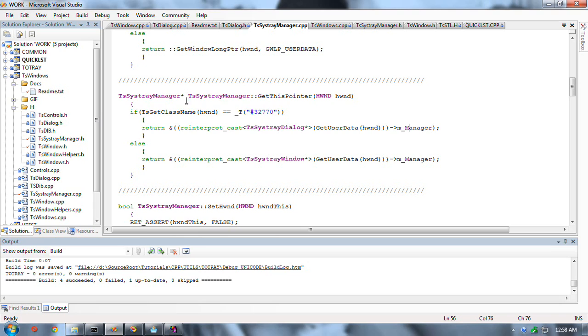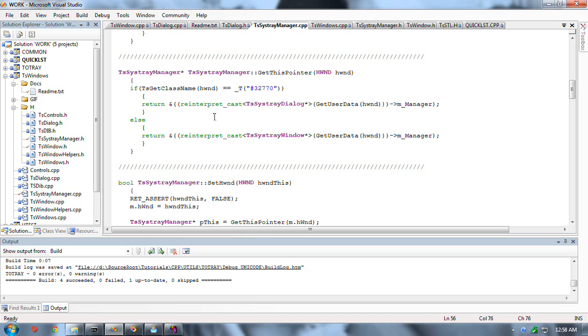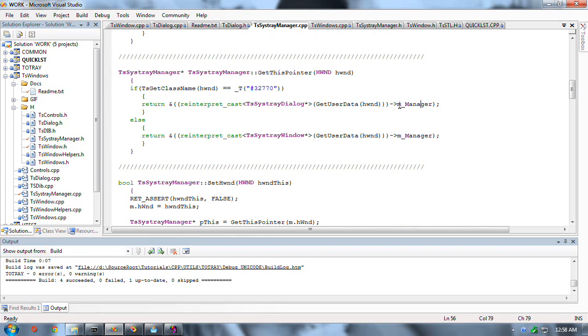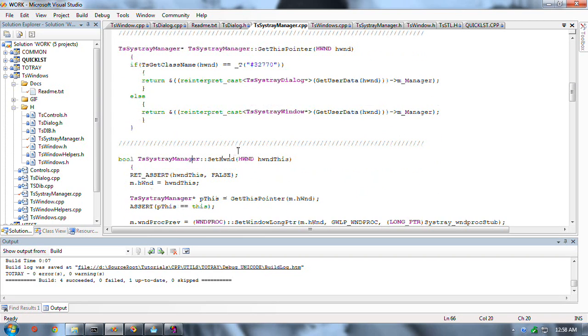I could have returned a reference or something, but I think a pointer is better in this case. Usually we think of this pointer. Now this mmanager, as I said, is a sys-tray manager, and it's the one associated with that hwin.